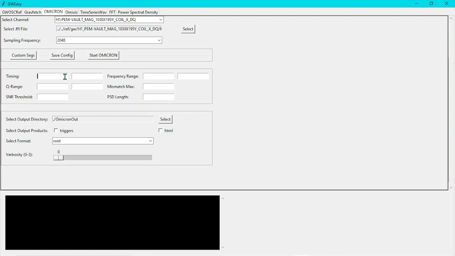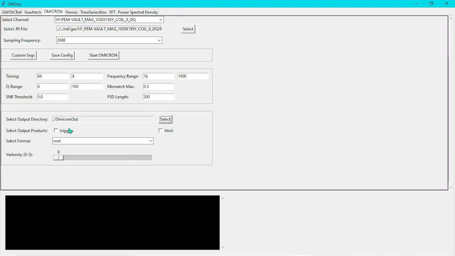So for example, let's put down some default values for identifying the noise in the signal, and let me choose the different values for these parameters. Say for example, I'll choose the SNR threshold to be 5.0 and the PST length to be 300.